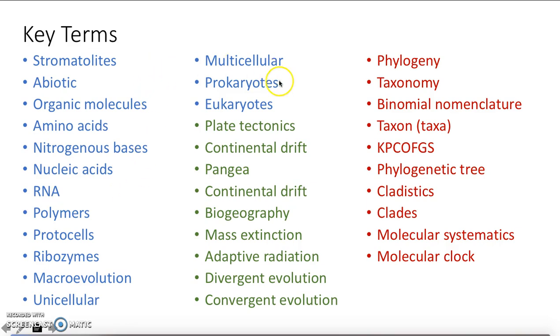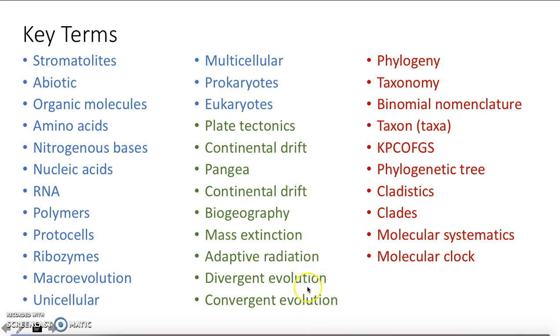Also you'll notice that the words are grouped by color. All of the words grouped in blue relate to our first major topic, which is origins of life and how life began on the planet. Then the terms in green, and compared to the one that I handed out to you, I switched phylogeny and convergent evolution, so I could put these in order here.